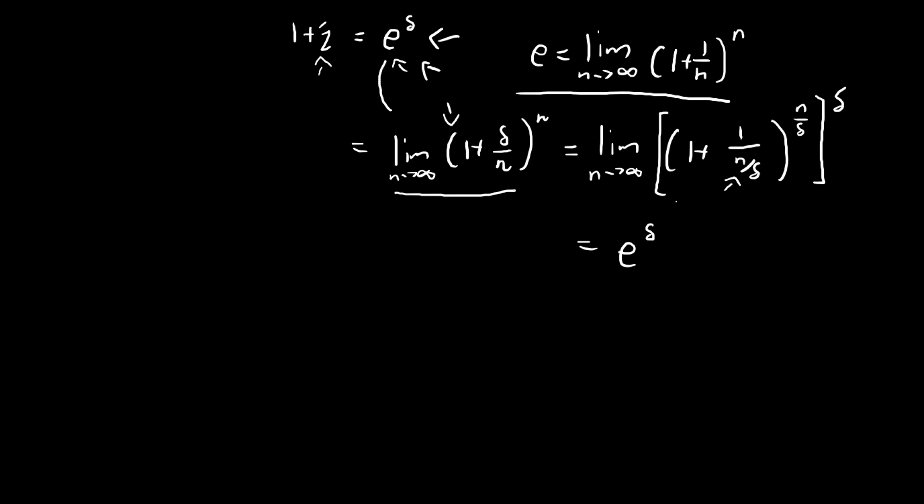And if you observe this expression inside, this reminds you of something right? This is actually similar to the formula for the nominal rate of interest. So what does this suggest? This suggests that delta is actually the nominal rate of interest, but it's a nominal rate for a special case where the compounding is done continuously, it's done at every single infinitesimal slice of a second.